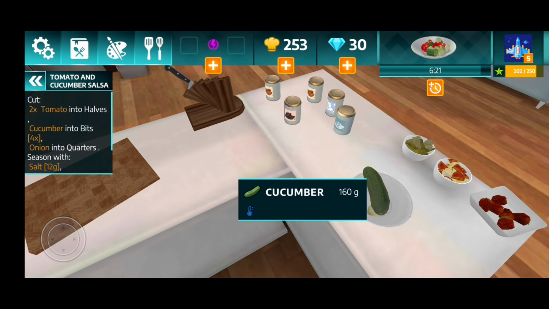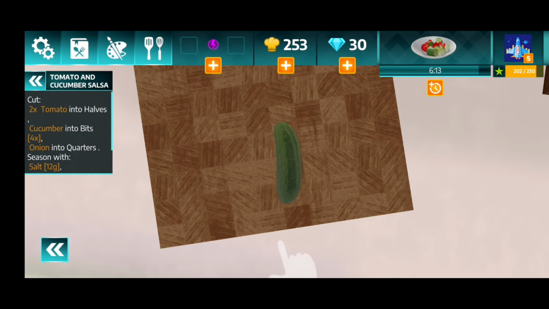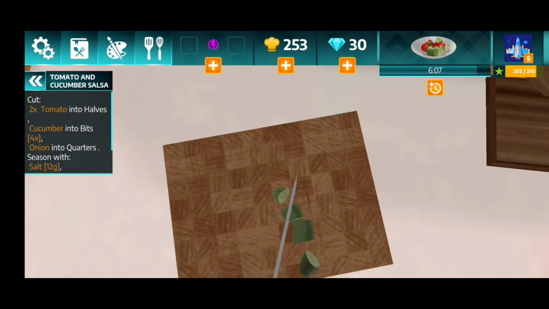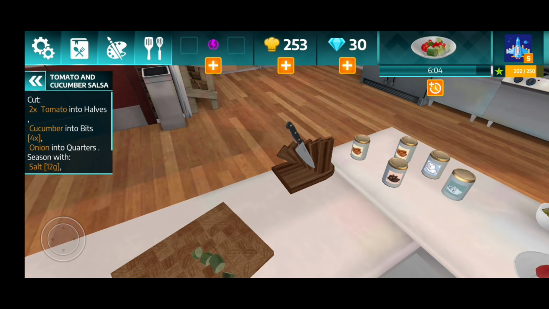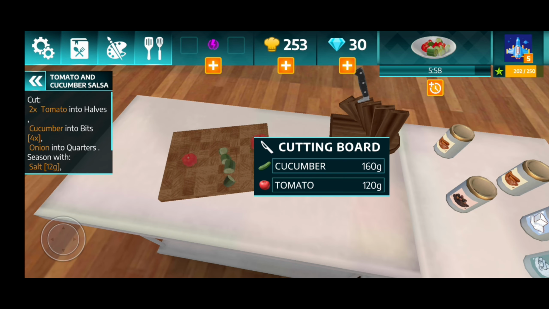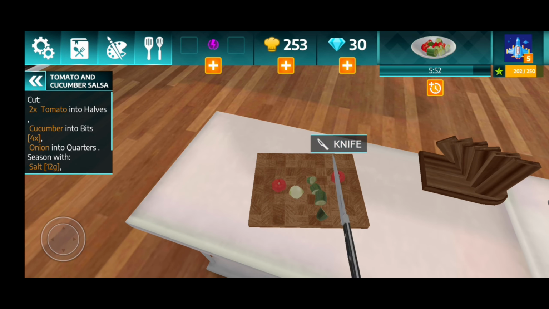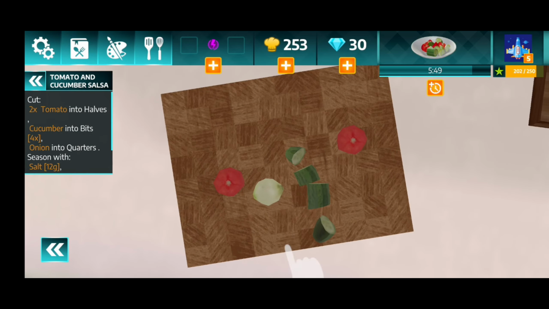So let's grab the tomato or the cucumber, cut it into bits. 4 times, I guess. Alright, there we go. And then the tomato as well. There we go. As well as the onion. Put down the goddamn plate. There we go. And cut the tomatoes. Just halves. There we go. And quarters. Quarters is 4, right? Alright. There we go.